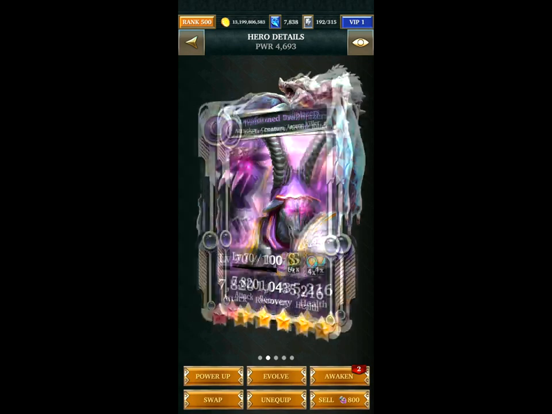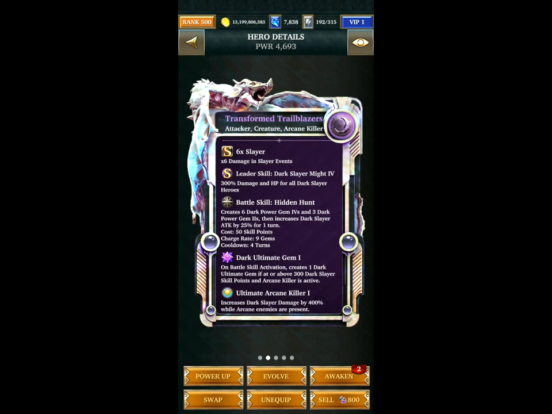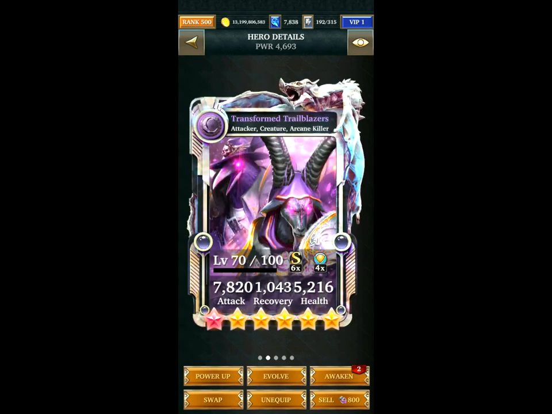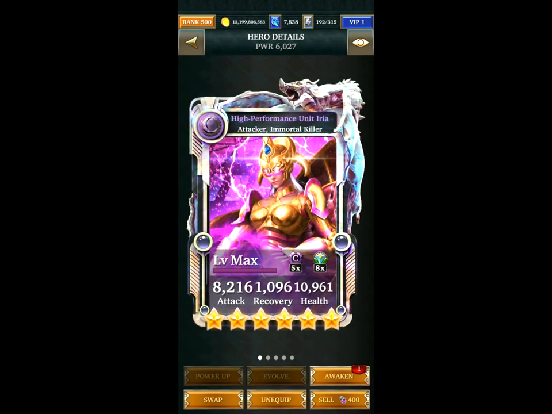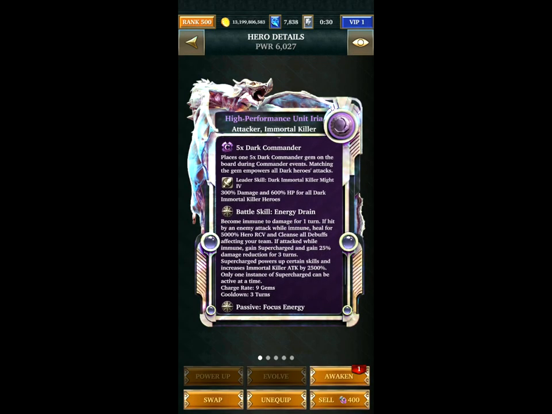So this card is the card you need for the Killer skill. It's an old card. It creates quite a lot of power gems. However, it costs skill points, so it might take a bit of time before you can use this card. Here we have High Performance Unit Area. This is basically to boost up all the Immortal Killer cards.